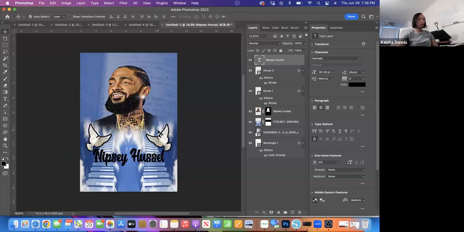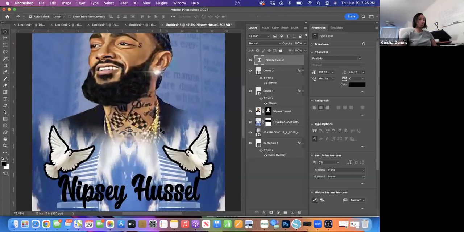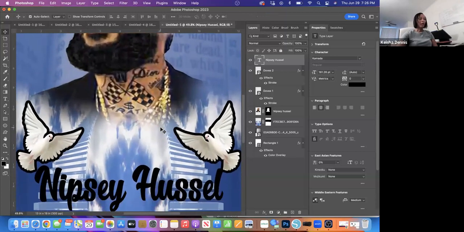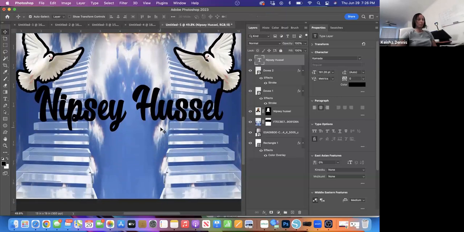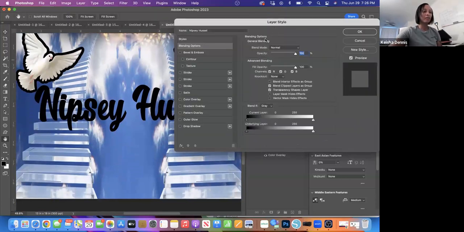Now, what I am going to do, I'm going to zoom in because I want to do some stuff to his name. And I need to zoom in and see what it is that I'm doing. So therefore, I am going to make sure the layer is selected, his name, which I just did, the text layer. As you can see, the T is here. So I'm going to double click to bring up my layer style. So I think I want to make his name white in color.